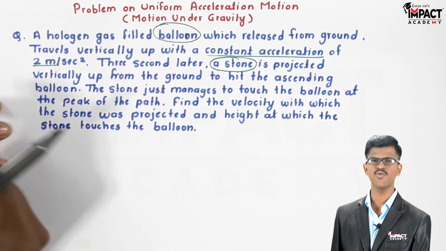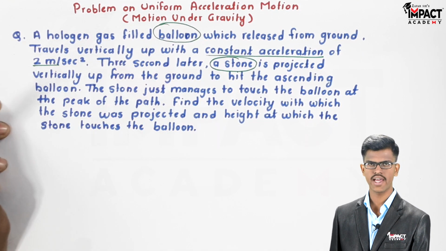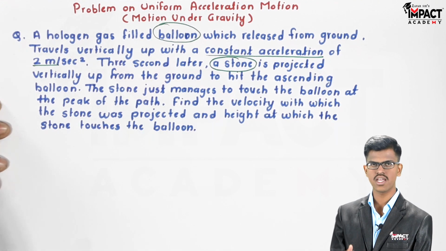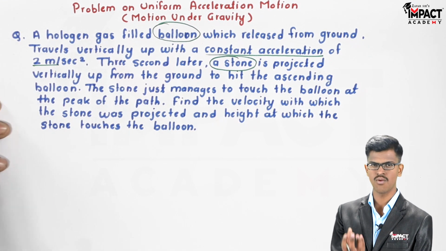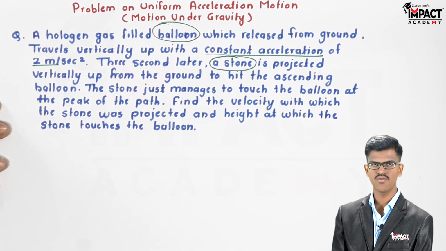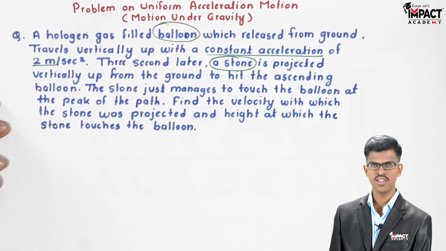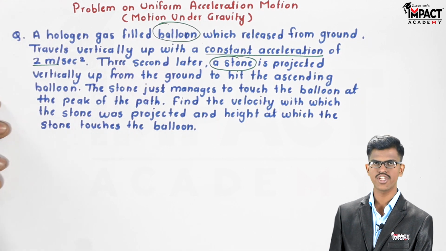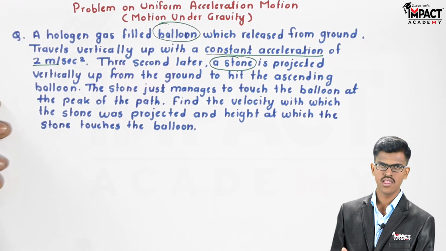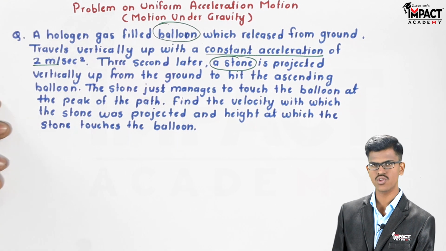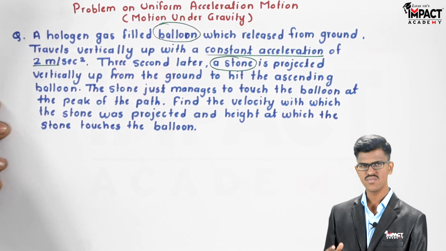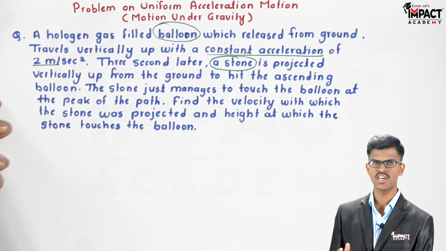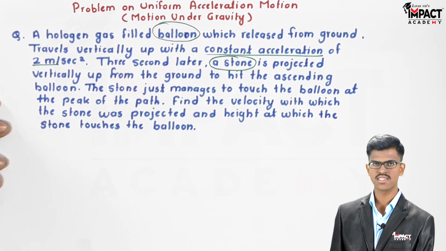So if we throw a stone in the upward direction, it works against gravity, which means the acceleration on the stone will be the negative value of gravitational acceleration, that is 9.81. It is a deceleration motion. The velocity of the body goes on decreasing every second. At a particular time, the velocity of the particle becomes zero, and at that time the height or displacement achieved by the stone is the maximum height.